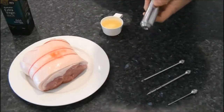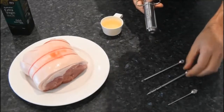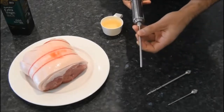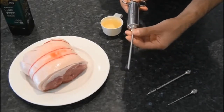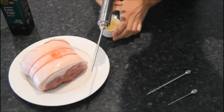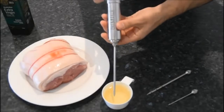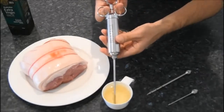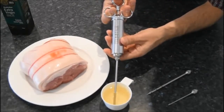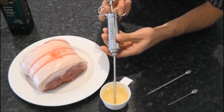Normally we'd just take the 12-hole needle for injecting, but the 12-hole needle is pretty difficult for actually drawing marinade up into the injector. So we're going to be using the needle swap method, which we talk about in our e-book, and we're going to start off with the open-ended needle. This needle has just got one hole in the end and it's really good for drawing liquid marinades — or pureed marinades — up into the injector.